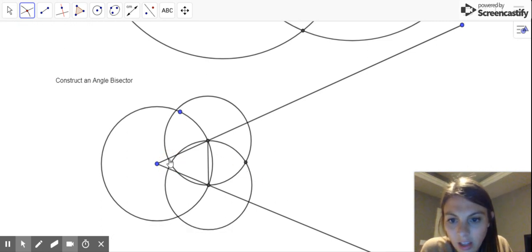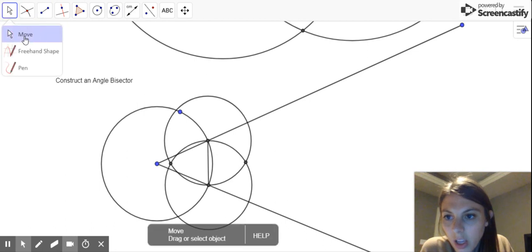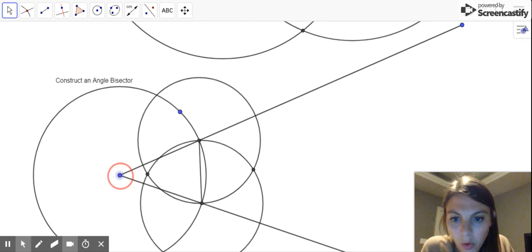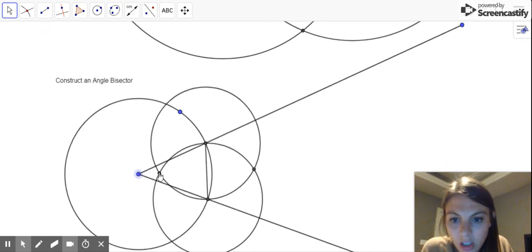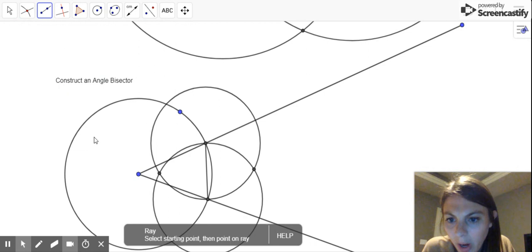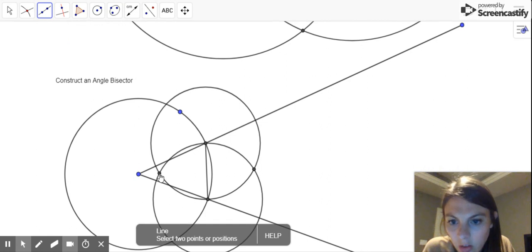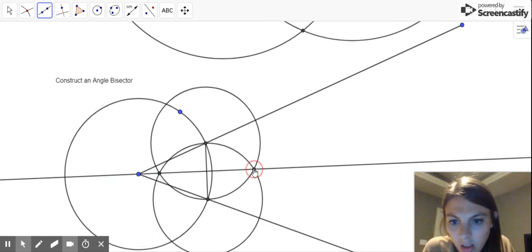Now let's say that these overlapped. Don't forget that you can always take your blue points and move them away or move them over somewhere so it's a little bit easier to click on these black points. And now I'm going to use the line segment tool and cut it in half. You could also use, if you wanted to, the ray tool. But what I've been using in class, I'm going to keep using, is the line tool. So there to there.